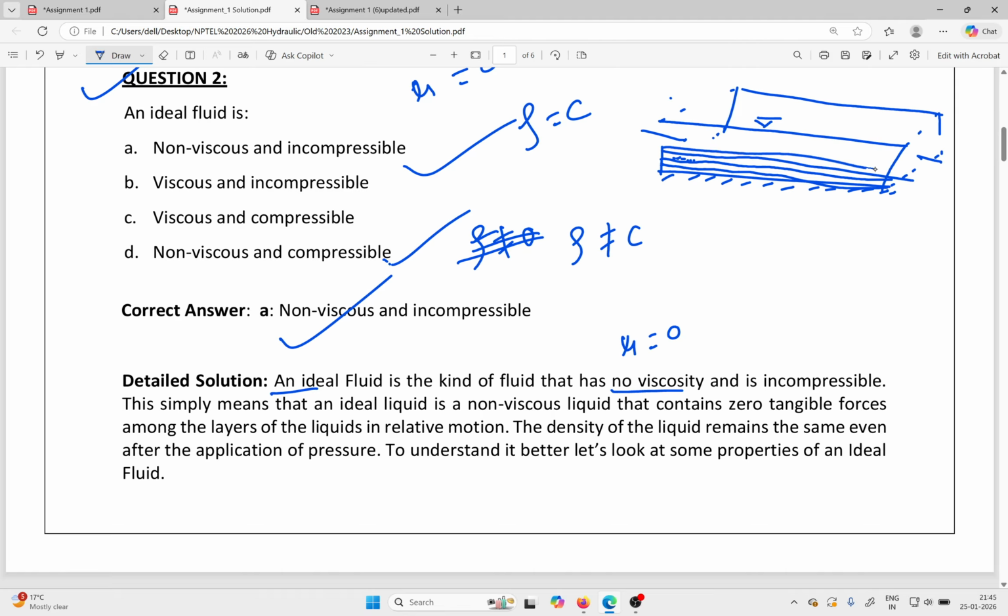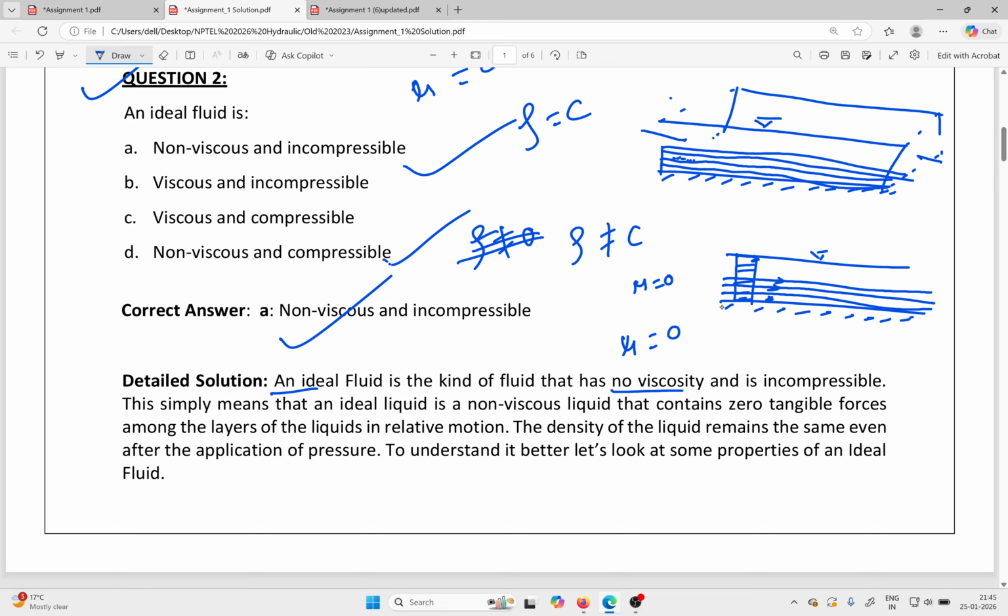So what does this layer do? Now I'll show you the side view. So a layer is like that. Water is flowing in the layer. If in between the layers there is no friction or no viscosity, you can say, there is no resistance. So whatever the velocity is here, the similar velocity will be here. Means throughout the constant velocity. From here to here is the constant velocity.